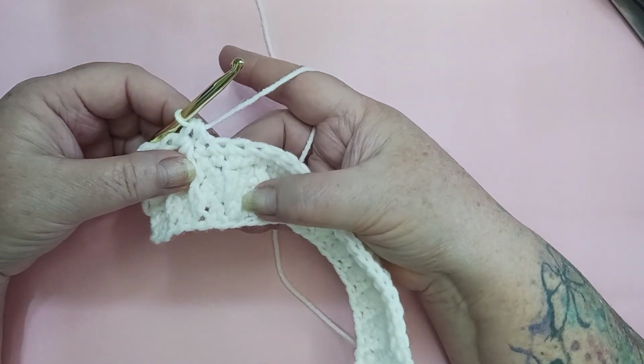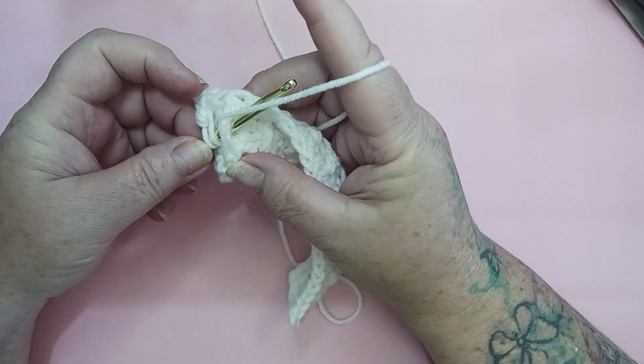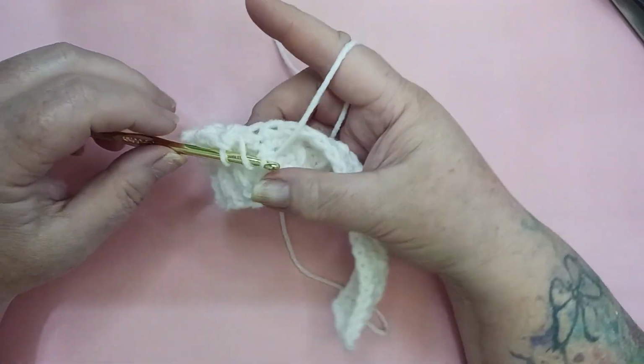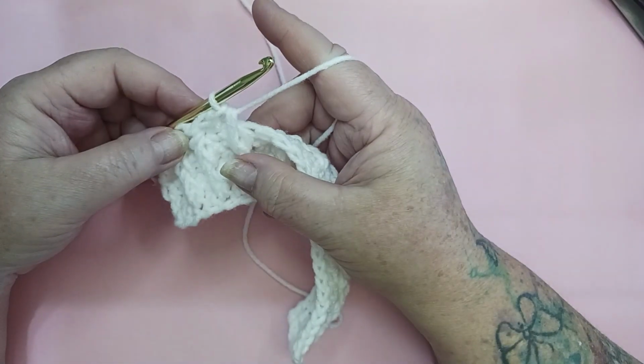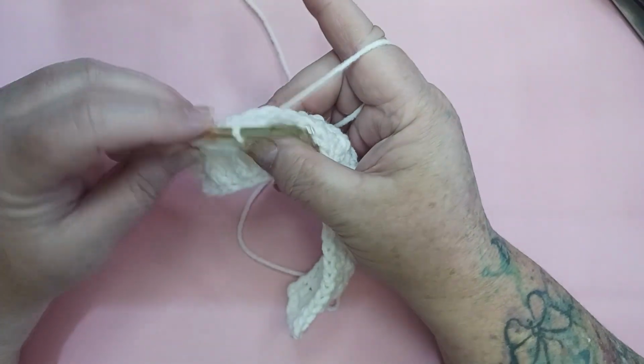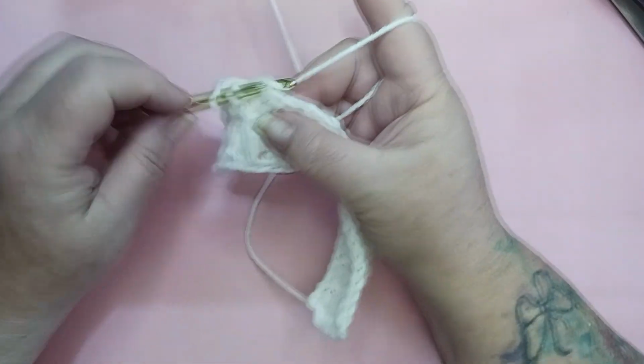Front post half double crochet all the way down here around the post of this front post half double crochet. Don't forget those little tugs. Yarn over and pull through. Skipping that stitch that we worked over, half double crochet right here.